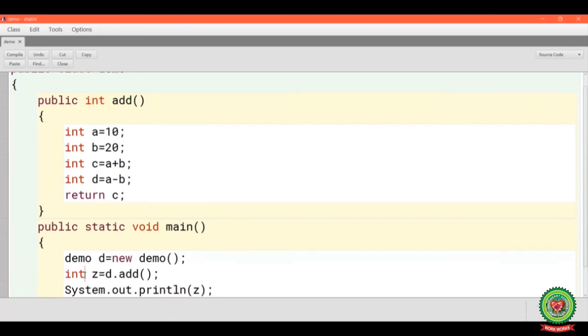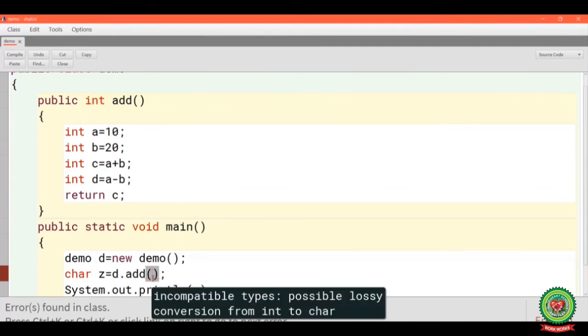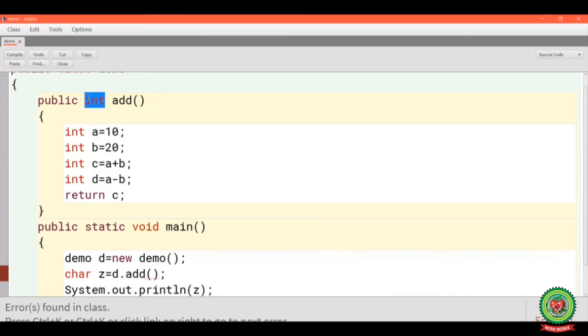Now next feature, if I write char over here and now I compile my program, again it shows an error. And what is the error? Incompatible types, because here it is int in my function and here I am using the data type char. So it is also not a feature of the return statement to use different data types. So here I will write int.